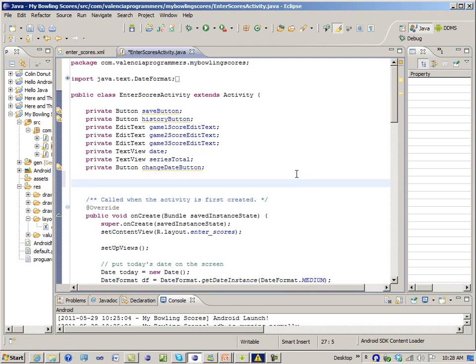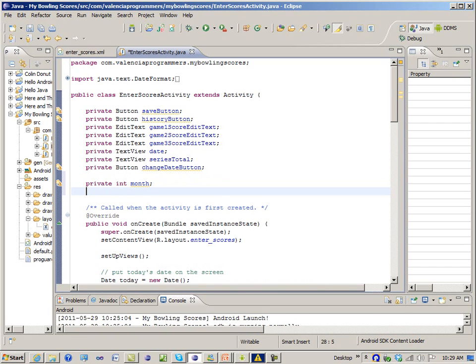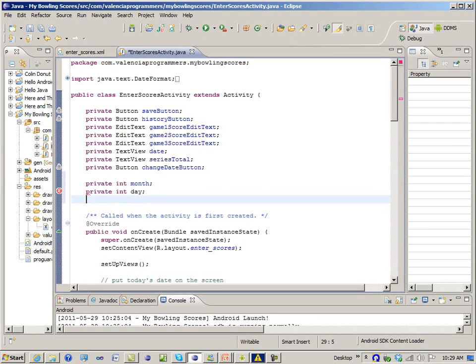So here's how I've approached this, and I'm going to add 3 more fields in the enter scores activity: the month, the day, and the year. And those are private within this class, so we're not going to bother to add accessors and mutators.